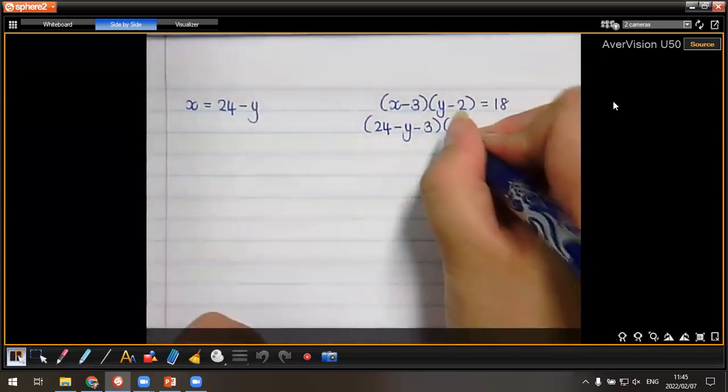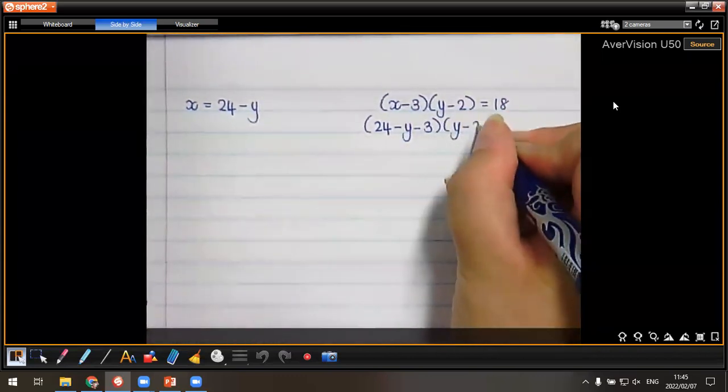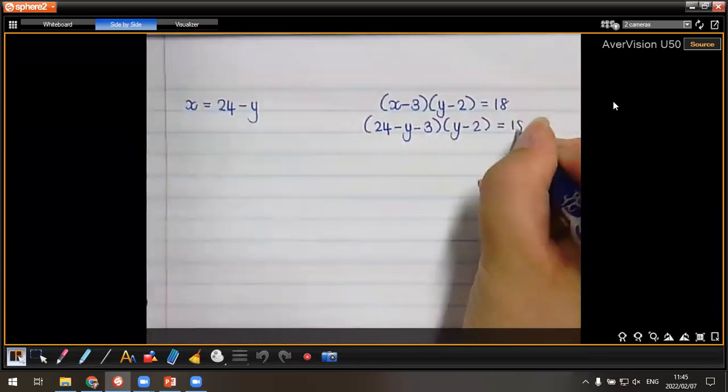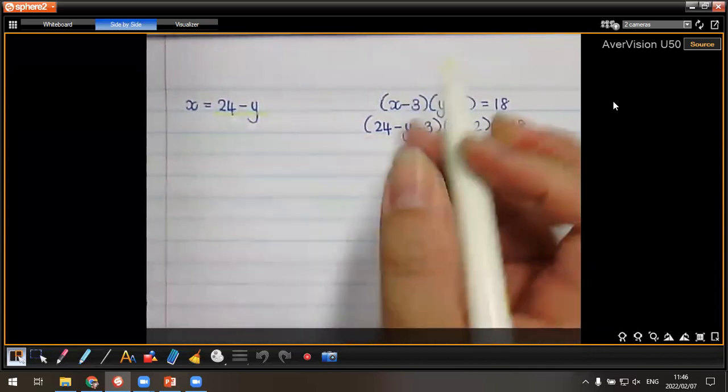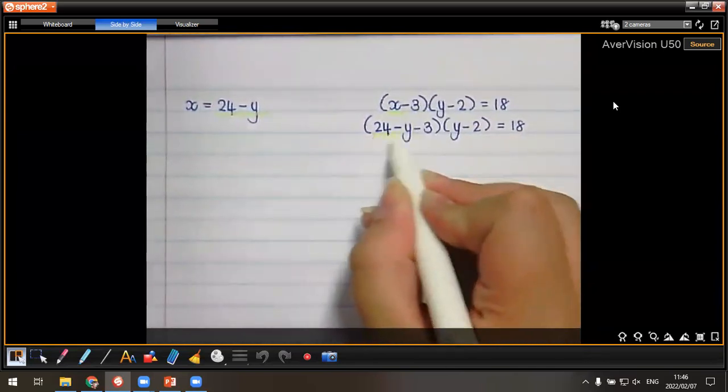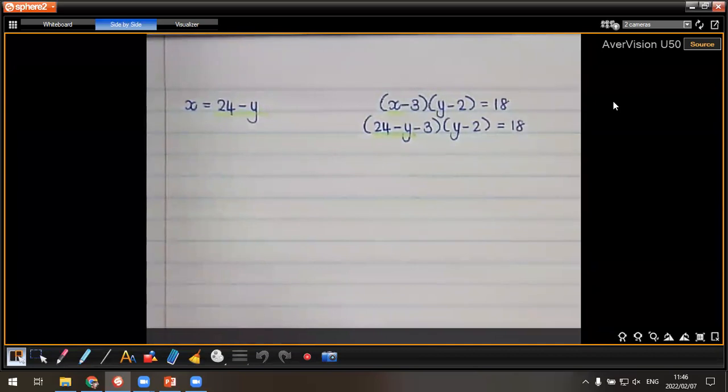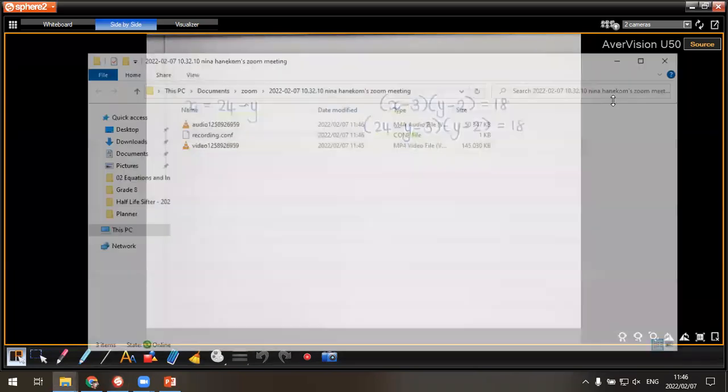Right, I think it's squeezing. And then I'm just going to rewrite everything else. If you want, again, you can take a highlighter now if you have a third one that's a different color, and you can just show that this 24 minus y is now going in the place of that x. Okay, that's what's happening here.